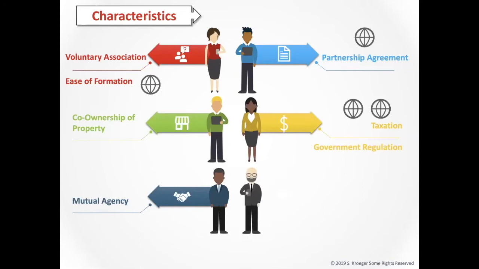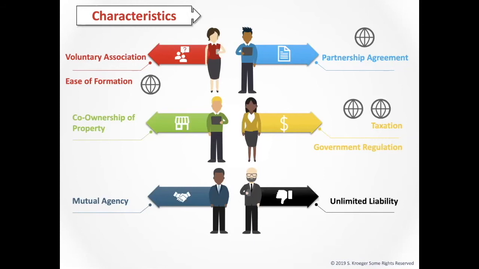Another one of the disadvantages would be unlimited liability. This is a disadvantage over a corporation. A corporation has limited liability, if you can remember. This means that if I invest in a business that goes under, I might lose my investment, but that's it. My personal assets are protected.